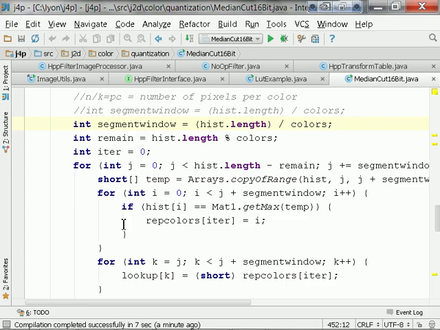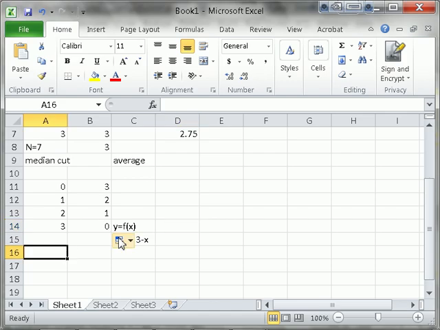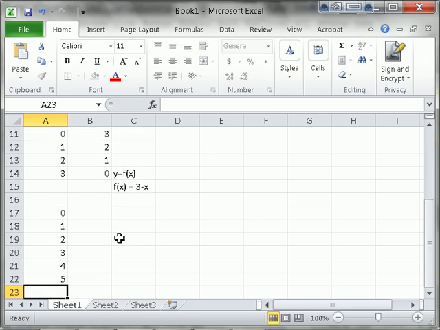So what you want to do is march through the histogram until you exceed or equal the number of pixels that you intend to have per segment. Okay, yeah. So you got that? Yeah. So let's assume you have a histogram, and I'll just number it with values: 0, 1, 2, 3, 4, 5, 6, 7, 8.